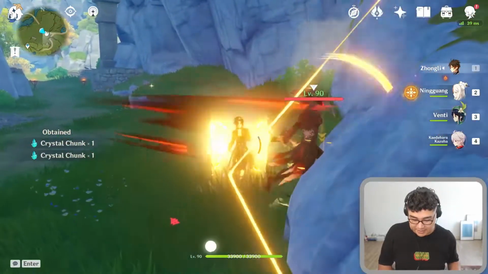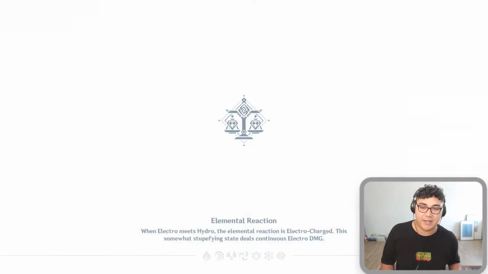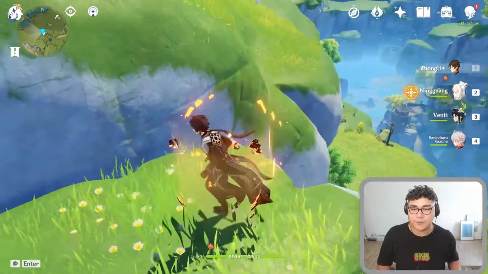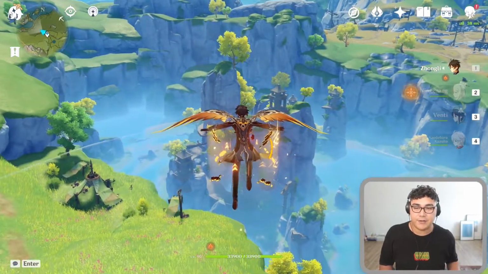So we'll go ahead and take that, and we're gonna run away from him and go right back to that teleport spot that we went to last time. And so from here, I'm just gonna jump and head over to this ruin looking area over here.